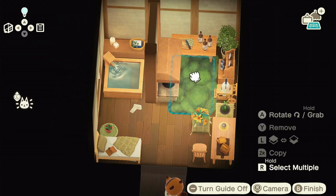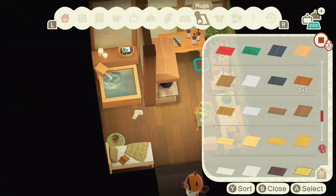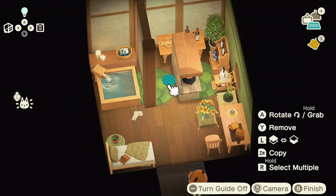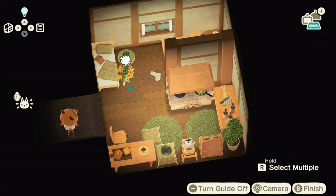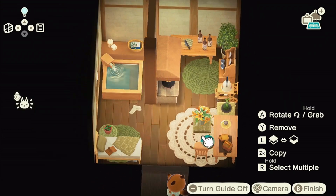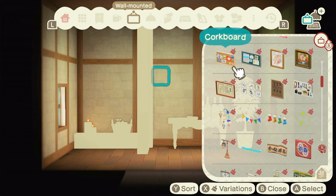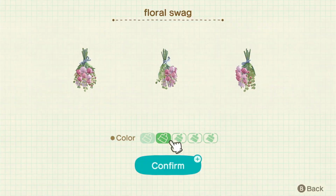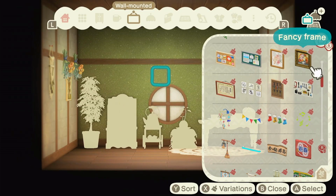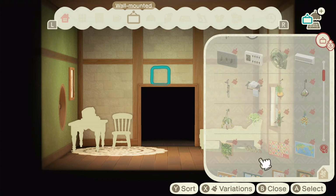I tried so hard on all of these builds to incorporate one moss rug, and just none of them fit. They were either too small or too awkwardly shaped. So I ended up using the vine rugs and the green shaggy rug in every home, which is kind of unfortunate, but it ties all of the houses together. But at the same time, I would have liked to use a moss rug in at least one of the houses. But there's still two houses left. Agnes's house and Wart Jr.'s house still to go. So we'll see. Maybe I'll get my moss rugs in on one of theirs.